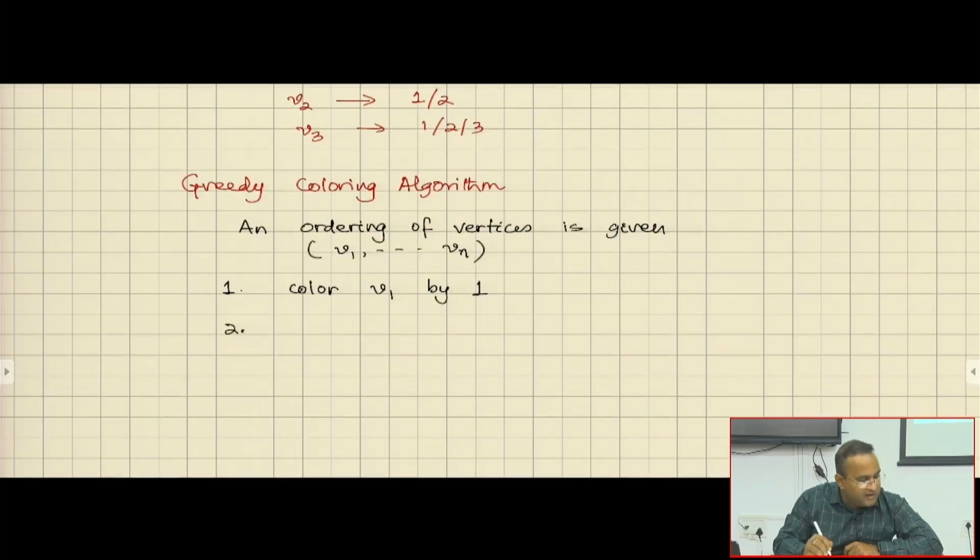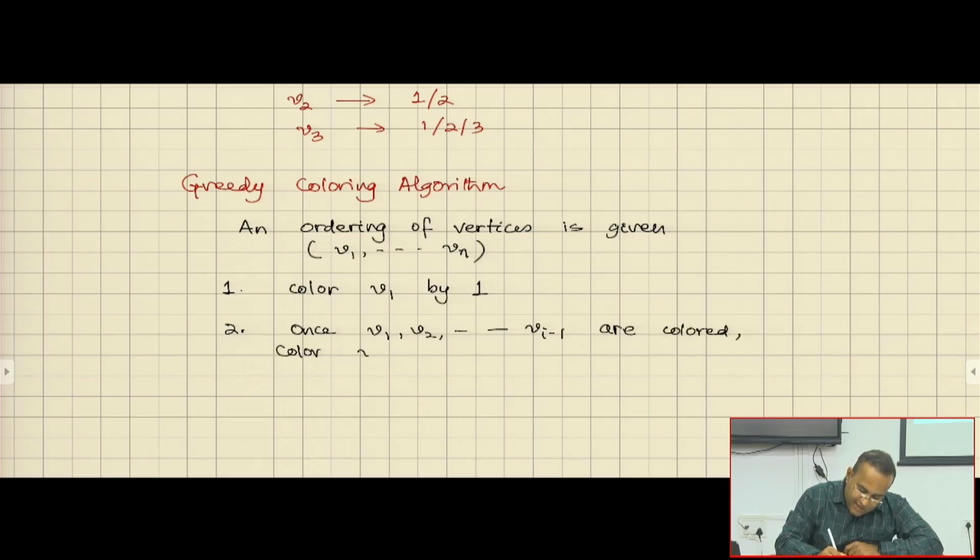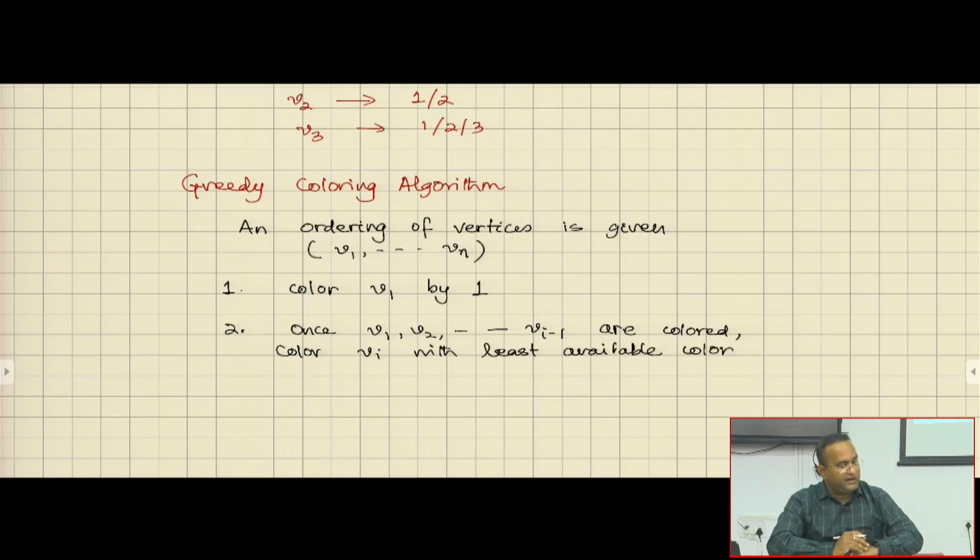Step 2: once V1, V2 up to Vi minus 1 are colored, color Vi with the least available color, right?